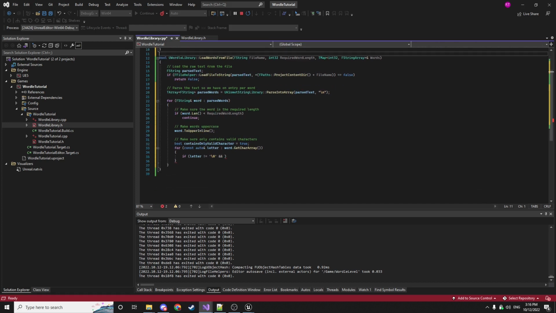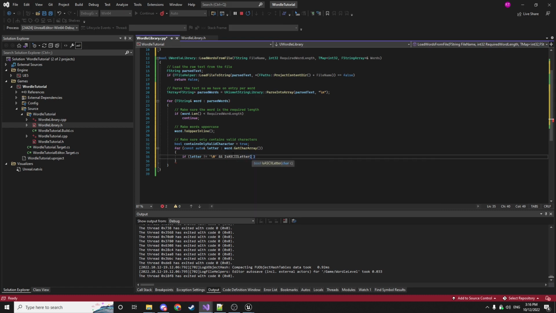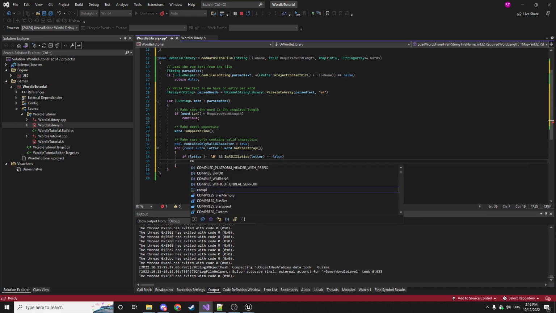Okay, so now we can say, and if IsASCIILetter, and we're going to pass in our letter, equals false, because really we're saying if it's not a letter, we want to do two things.